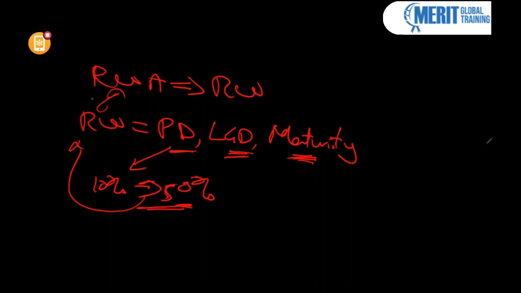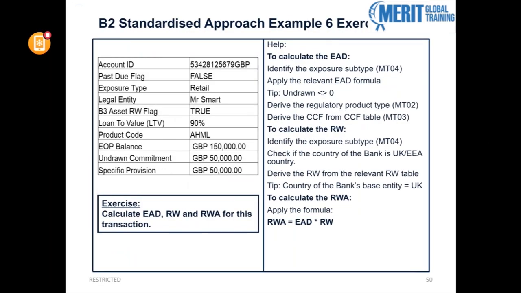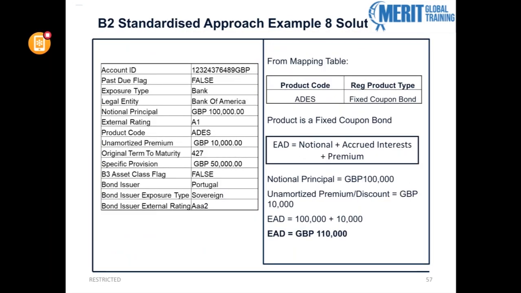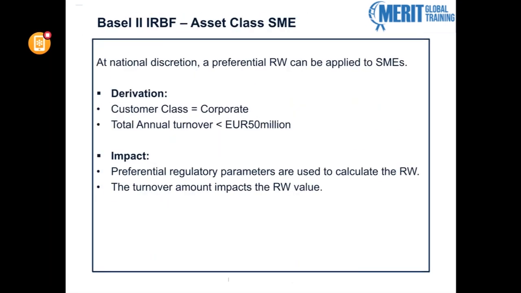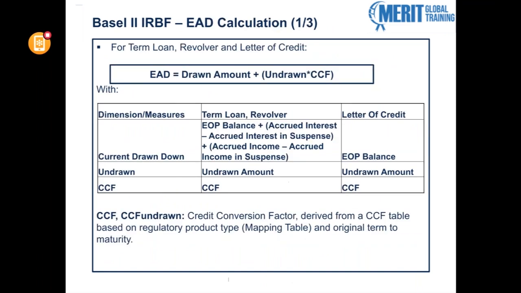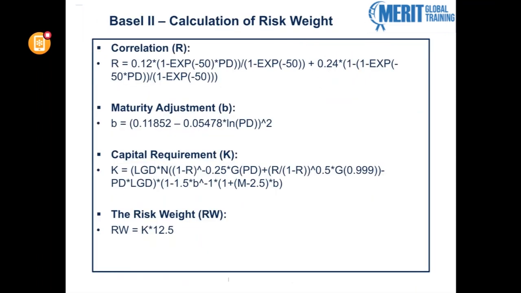Any question before we move on to today's class? Okay, so we stopped here last week, and we want to look at the calculation of risk weight. As I mentioned last week, we are not going to really focus on how the Basel Committee came up with this correlation or these formulas that we have here. We don't need to spend much time on how they came about.